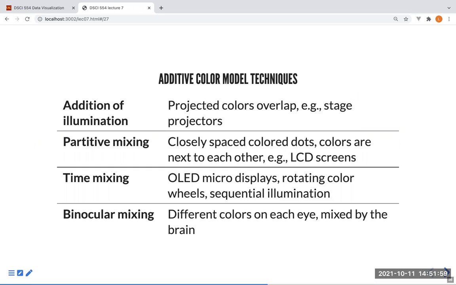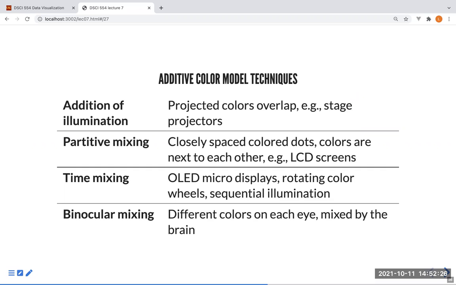Then you have partitive mixing. That's what happens with your computer screens, where you have small elements that emit a given color, and they're small enough so that when you look at them from far away, the colors blend. The closely spaced colors are going to blend together, and that's what you have with your LCD screen.